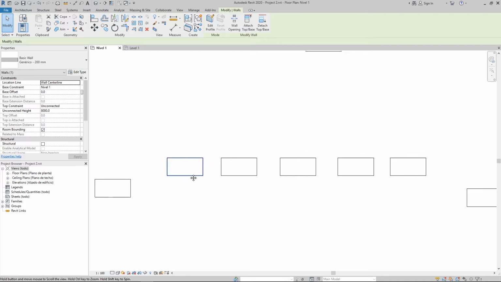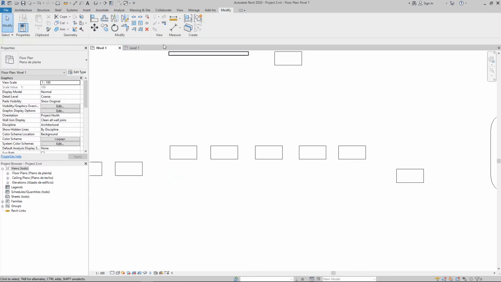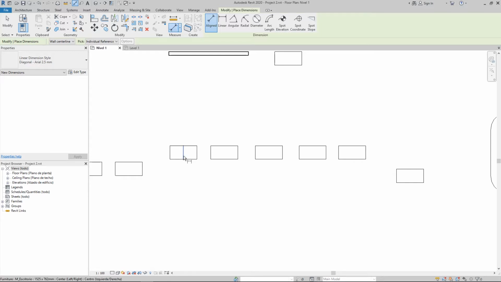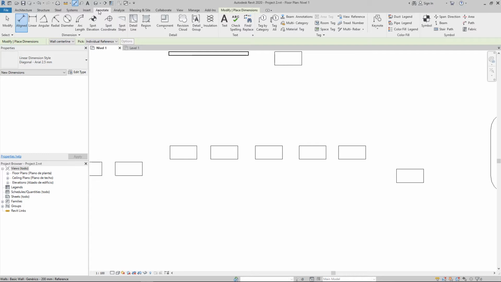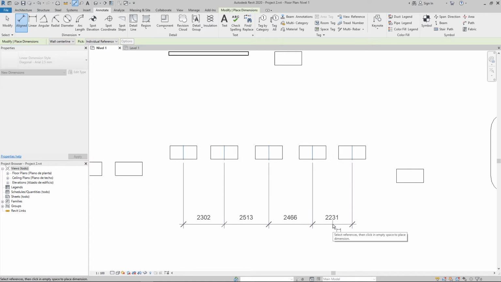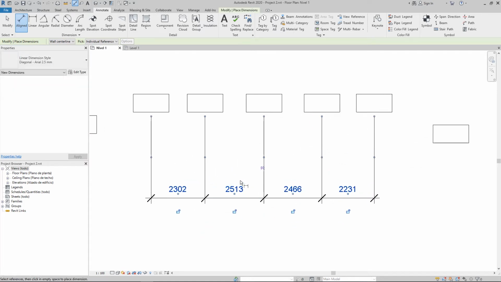You can also create a constraint by going here and creating an aligned dimension. You can also go to annotate and aligned for this. So I'm going to click these center lines and create this. Now that I have created it, I can click here.